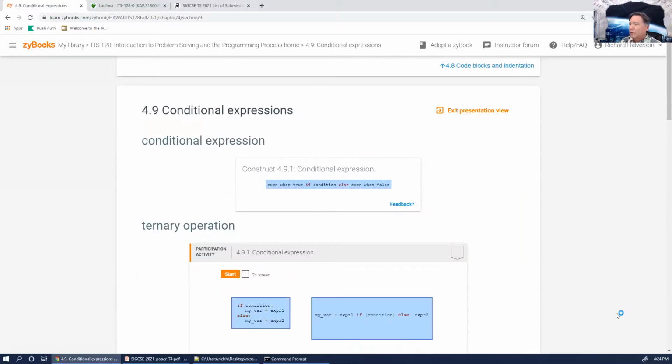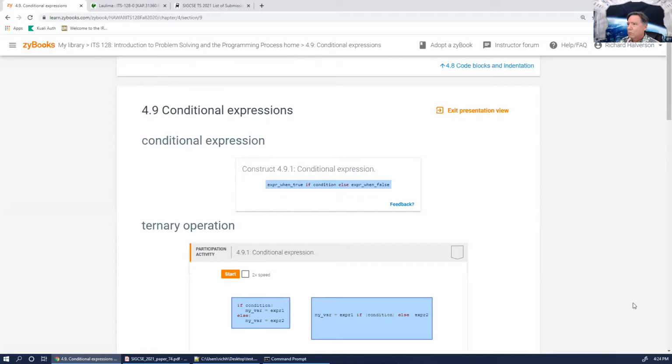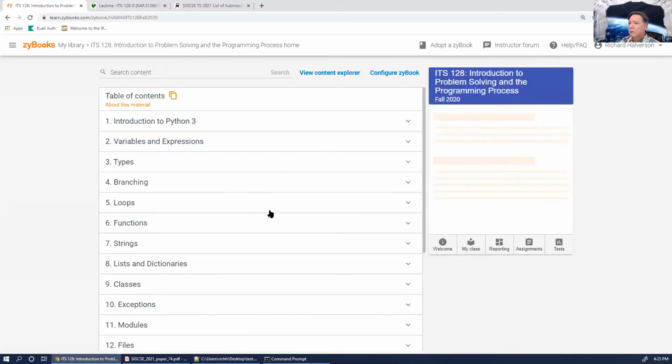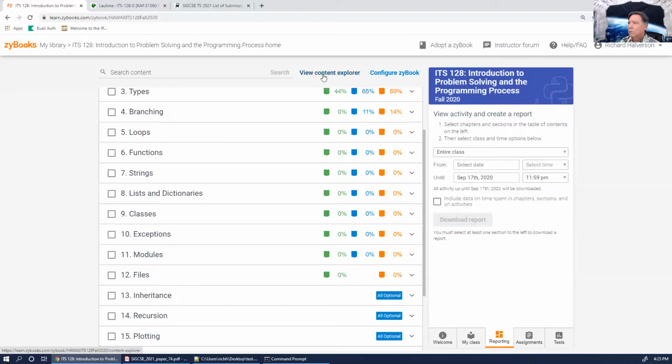Conditional expressions. Oh, this is new. Where are we anyway? What am I doing?